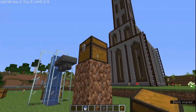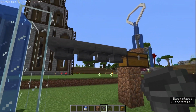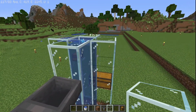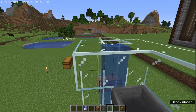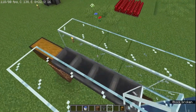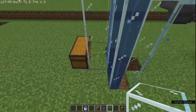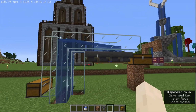Now I'm just going to show you how you connect it to any sort of system using this waterway. So we have a chest with some hoppers facing and going towards the chest. Now I'm going to take some glass. Again, you don't have to use glass, and encase that hopper system right there. I'm going to break this glass block, and it's going to flow over the hoppers. Place a glass block to stop it from flowing, and items that come up from the chest, they're going to be shot out of that water elevator, as you see.